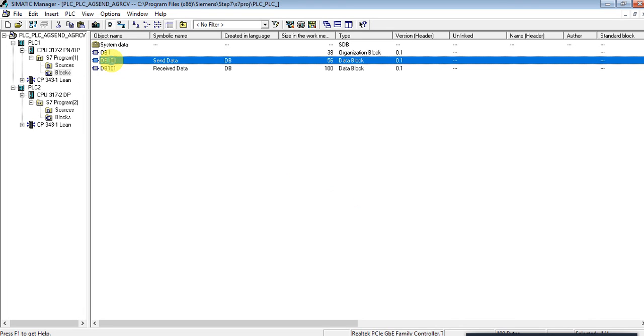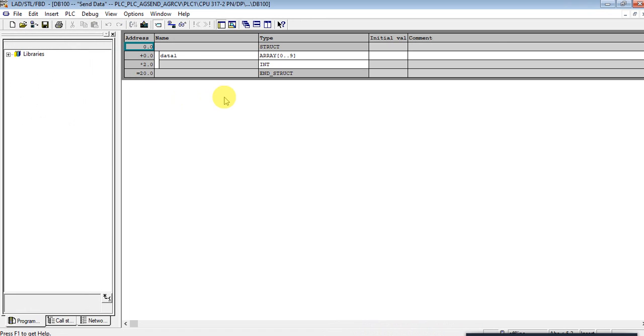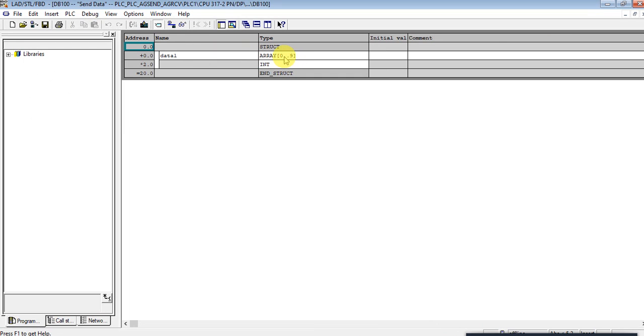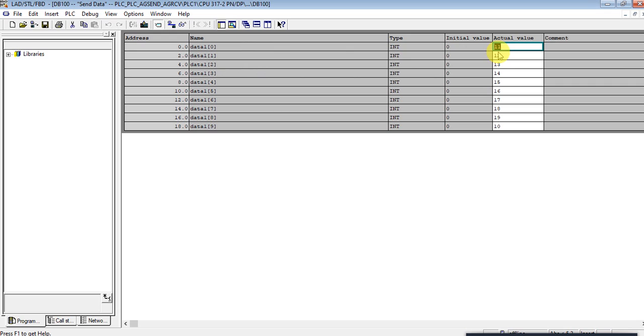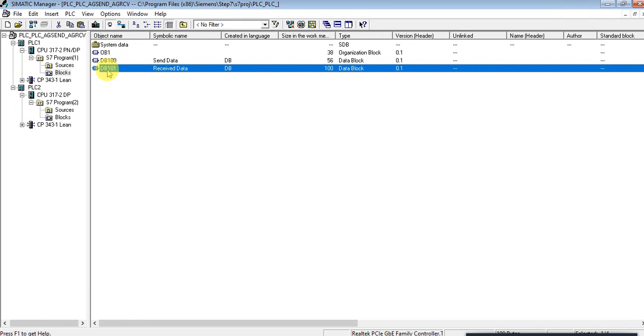So I have also parameterized it here. Let's open and see that one. Okay. So I have created 10 integers. I have given values here, 11, 12. Likewise, I gave values. So I have to send this data to PLC 2. And DB101 is for receiving.